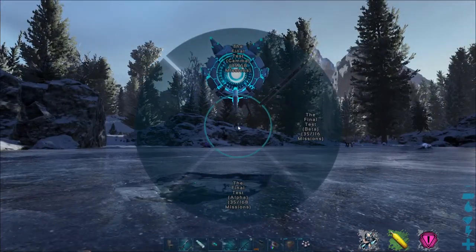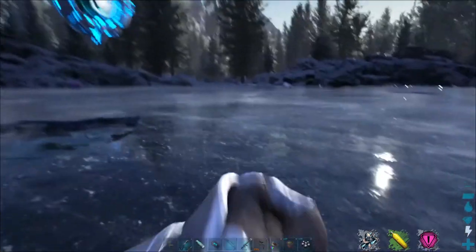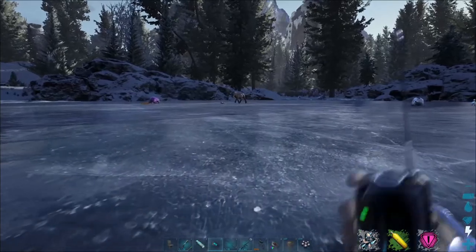How many do we need for this? Arrival protocol. I need 58 missions. So we're only 23 off. I think we're going to be all right. I think we're going to get it done.